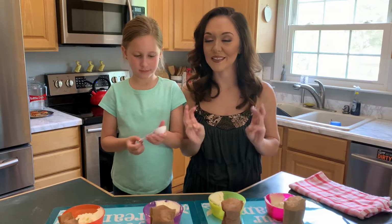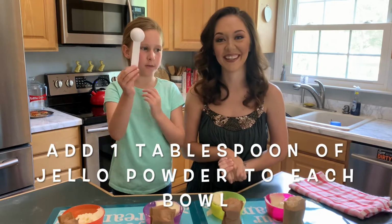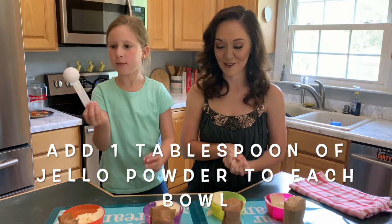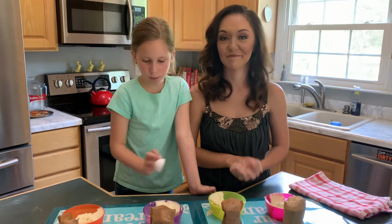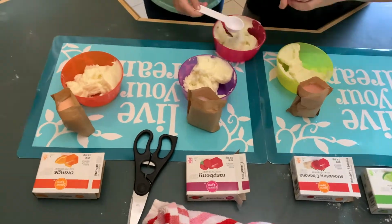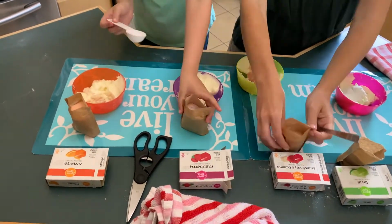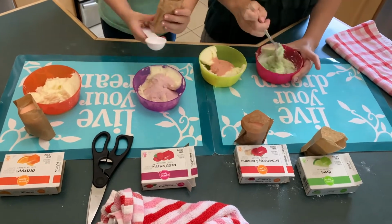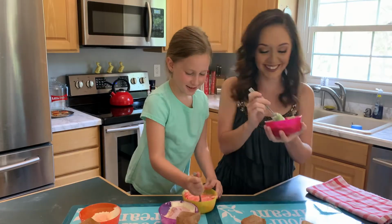All right, guys, so we're on to step 3. Emberlyn, tell us what it is. It's add 1 tablespoon of flavored Jello to each bowl. So I have my 1 tablespoon, and I'm gonna add 1 of them to each bowl. It's gonna be delicious.